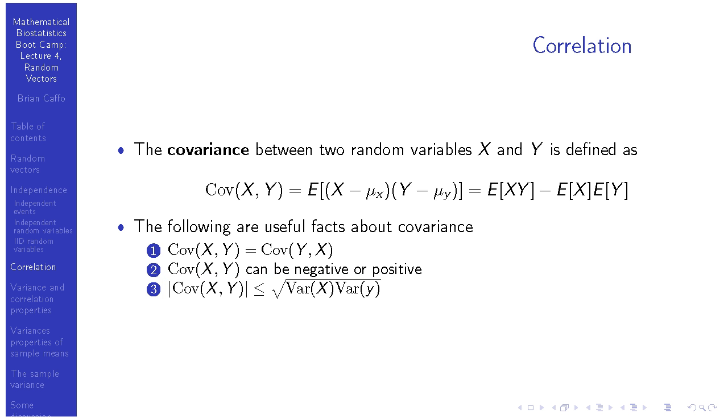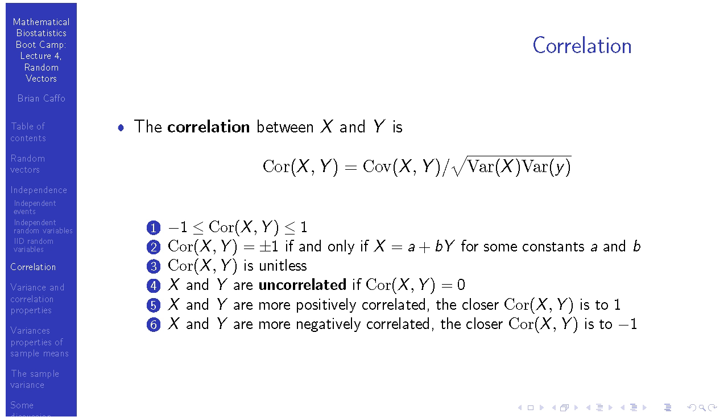This final property is very useful because, as we go on to the next slide, we use it to define the correlation. The correlation of x and y is nothing other than the covariance divided by the product of the standard deviations. So there's a couple reasons why we might want to do this. From the previous slide, notice that this then normalizes the covariance so that it's between -1 and +1. And that's a very useful thing to do so that maybe we can somehow utilize the idea of covariance across different kinds of random variables.